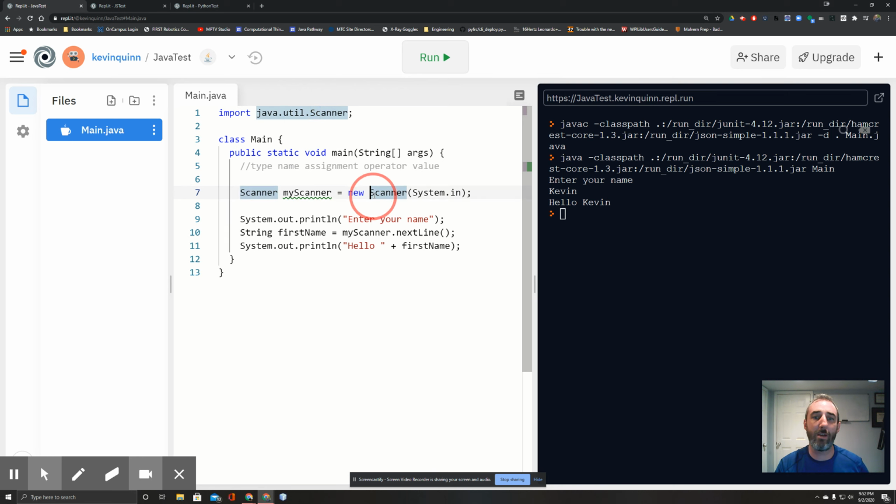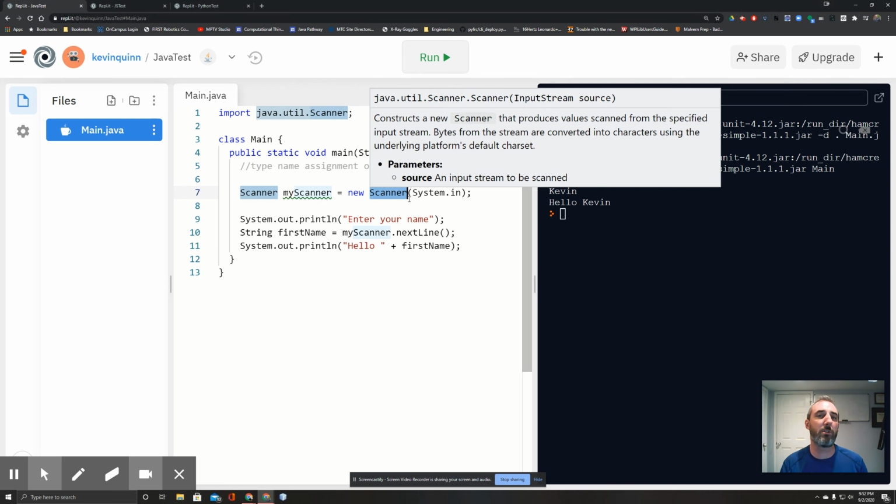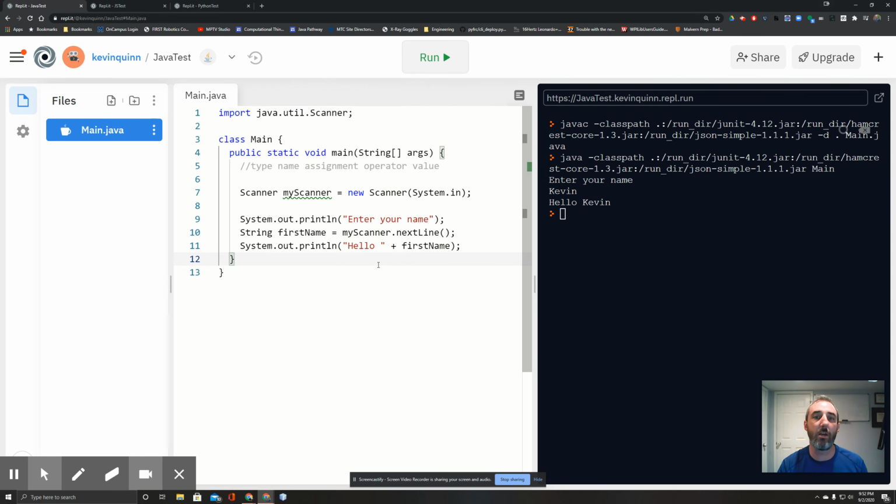So we are creating a scanner object, which is a little bit more complicated than just a piece of information like the number 7 or the letter L, because it has more information that it stores and has some things it can do, so it takes up more space. So that word new just basically tells Java, hey, make some space for this thing I'm about to create.